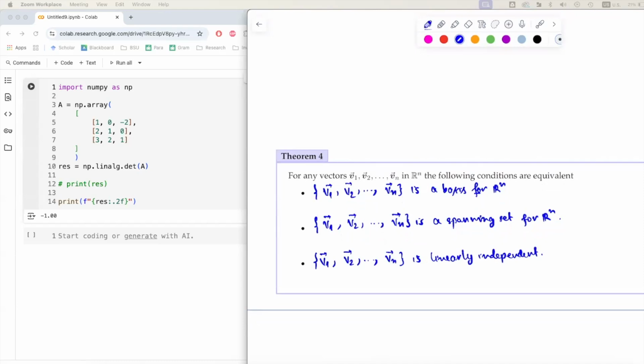So you have definitions, kind of the procedure to check if a set is a basis for a vector space. Now in this theorem, we have equivalent conditions for determining if a set is a basis for a vector space. So if you have a collection of vectors in a set, and you already went through the procedure showing that the set is a basis for a vector space, then the following conditions are true. Right? So that's it for me in terms of basis for vector space.